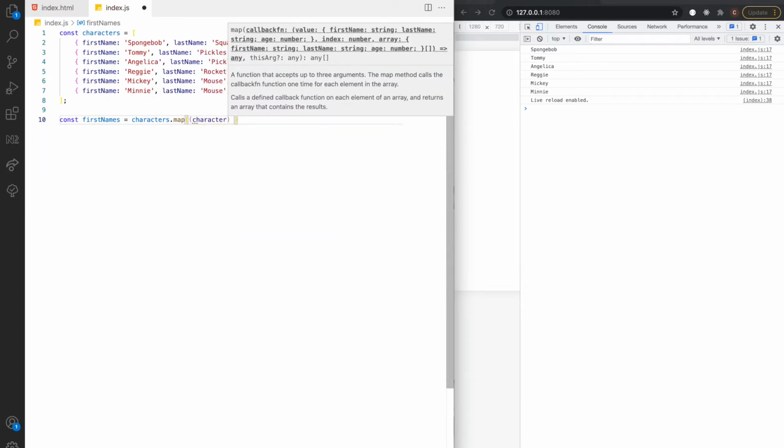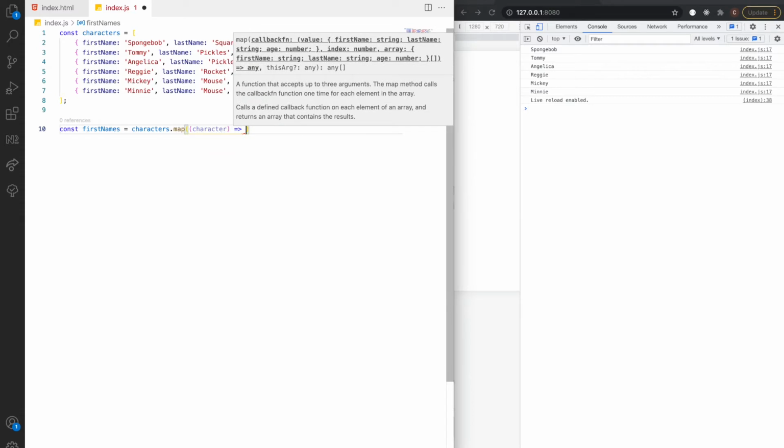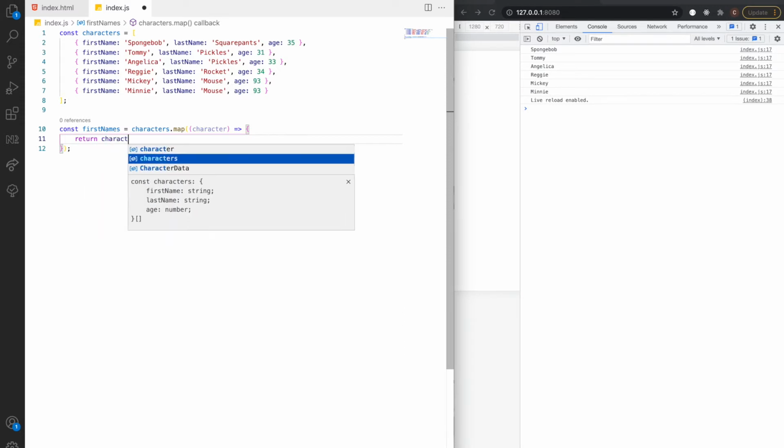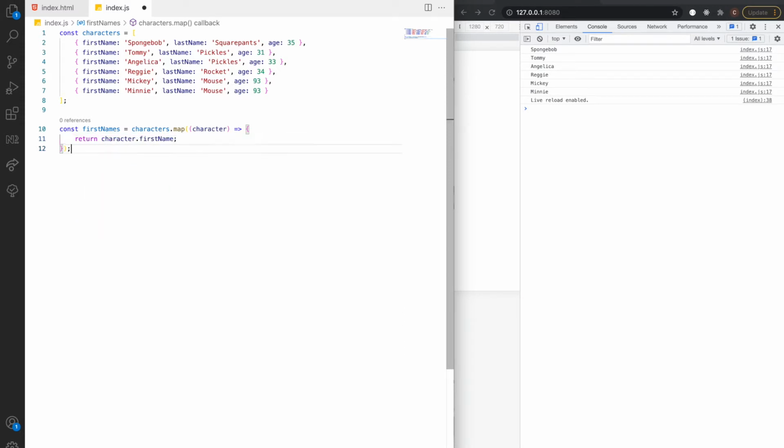Again, this map function accepts a function as an argument, similar to forEach. And in this case, as we iterate over, we'll just return the character.firstName, and we'll see what that looks like.